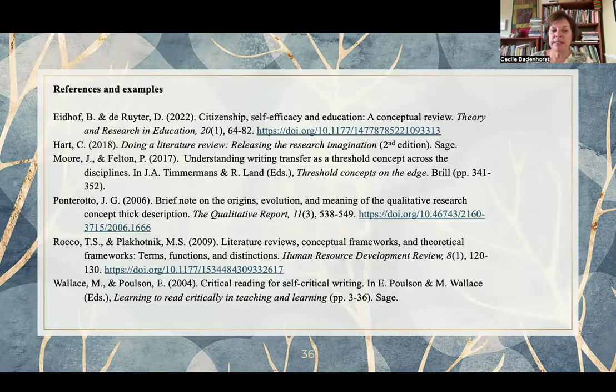Okay, I've provided the references with examples there so you can have a look at them. It's quite a complex process unpacking your concepts, but I would say just begin, make sure you're keeping notes, develop tables and tools to think through it. And once you've got enough material to help you begin writing, then start writing. Don't start writing first. Think and then write, but you can think through writing as well.